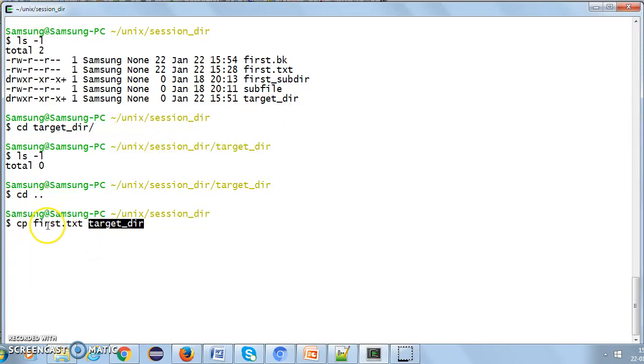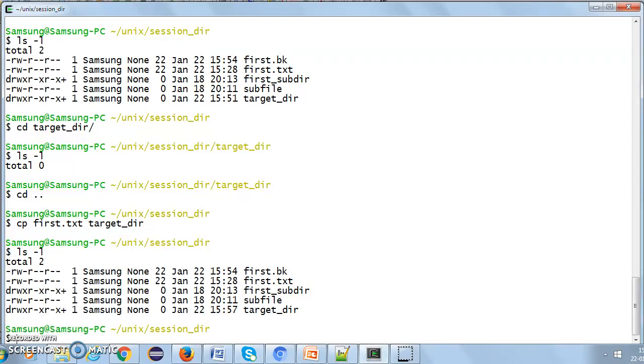Here this is the name of the directory. If you see the arguments, there are two arguments, but here the second argument, which is the destination part, is nothing but the name of the directory. In the first example we have seen, it is the name of the file itself and it is copying in the same directory, but here it is copying into an entirely different directory. Now if I hit enter, this command is successful. This is my current path, and yes, I have my first.txt.